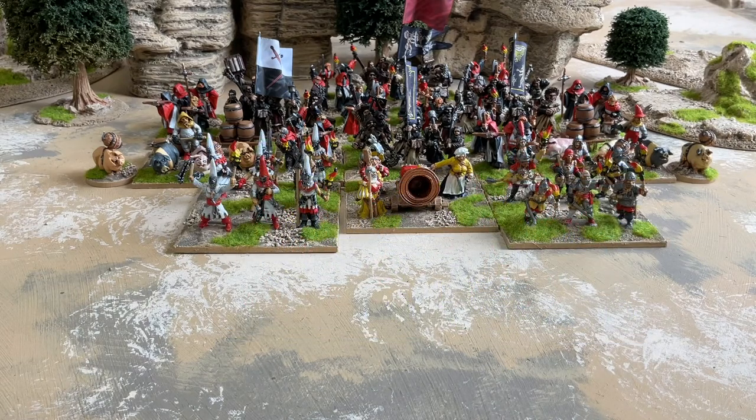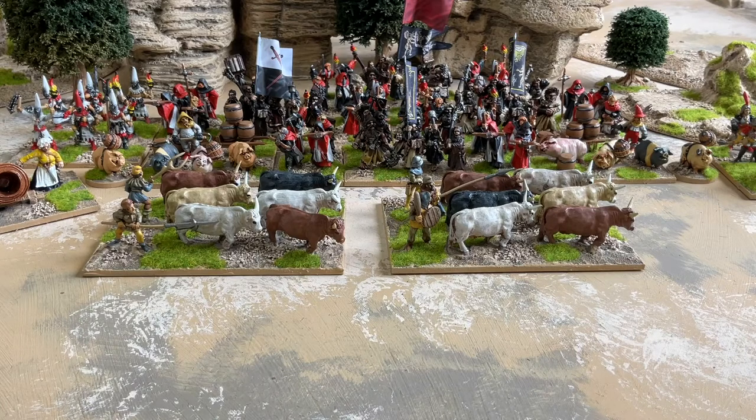That brought me on to my last option: cavalry. One thing I knew was that I didn't want mounted peasants — that would have elevated them from their lowly status and ruined the theme. Originally I was going to make some battle wagons and bought some MDF Roman carts from Warbases, planning to arm them with crossbow troops or something, but that all seemed a bit too organized. In the end I went for stampeding cattle — oxen specifically, because they're slow, which adds a bit of humor to the idea of stampeding cattle, a bit like Austin Powers on his steamroller. The oxen are from First Corps and they're being herded by peasants from Alternative Armies.